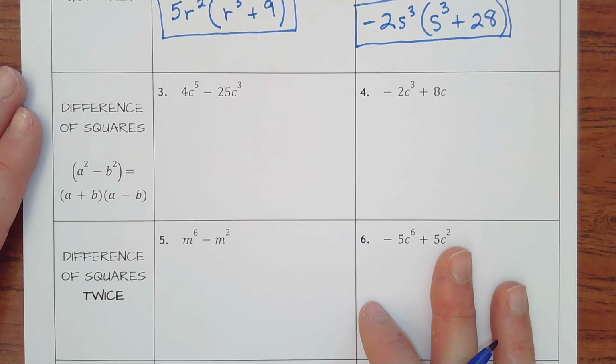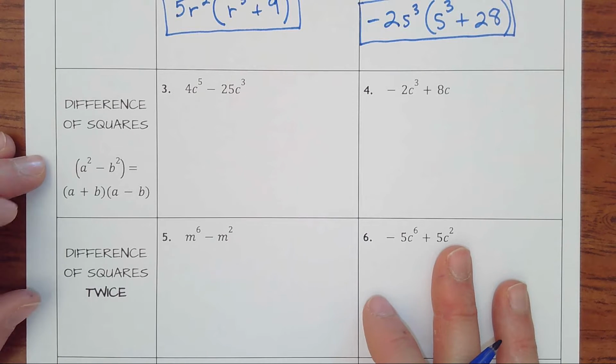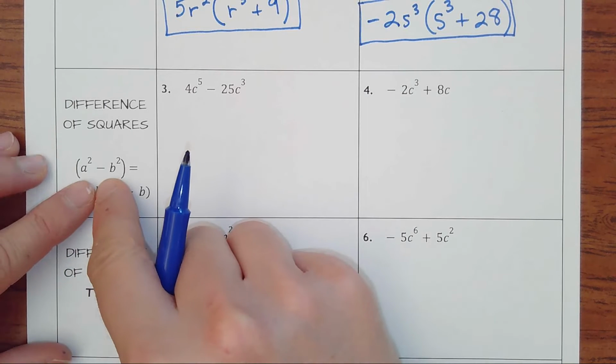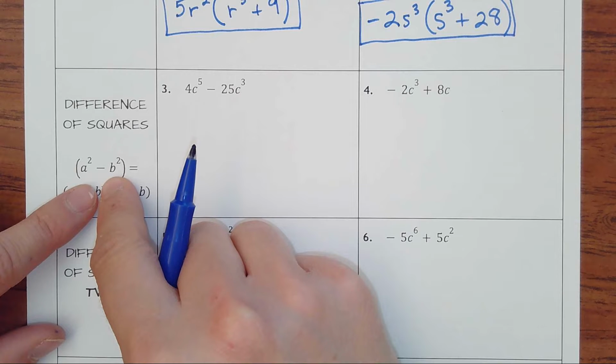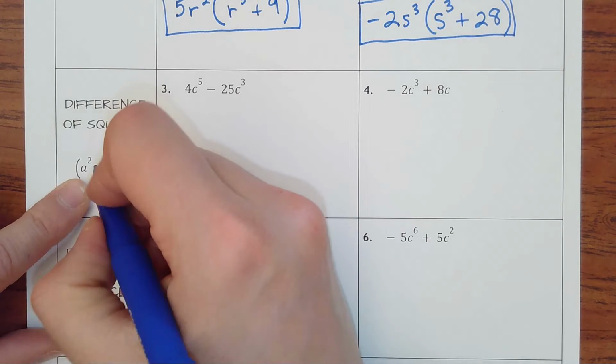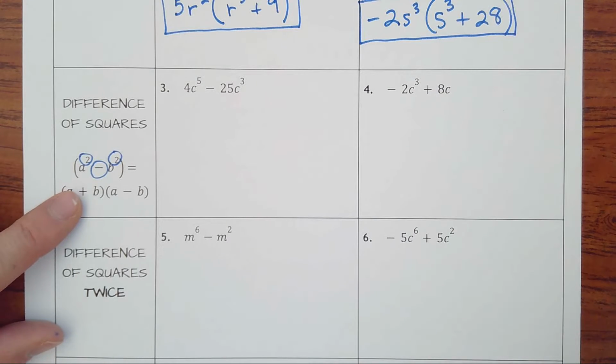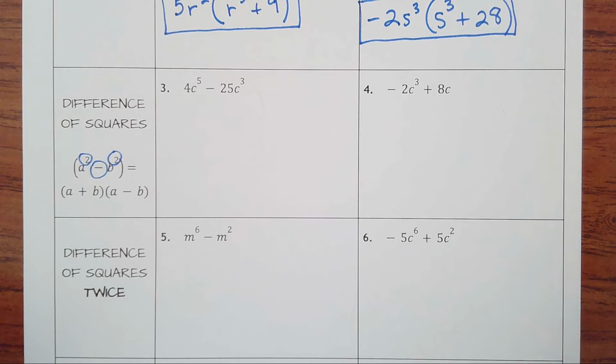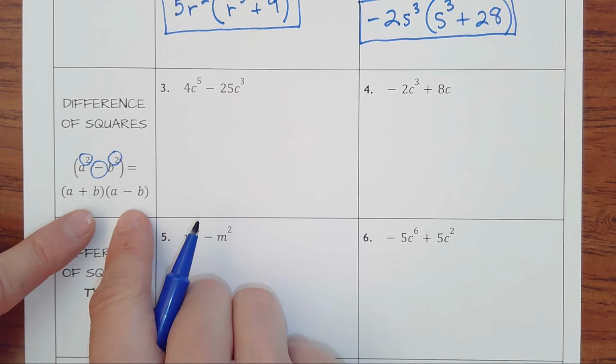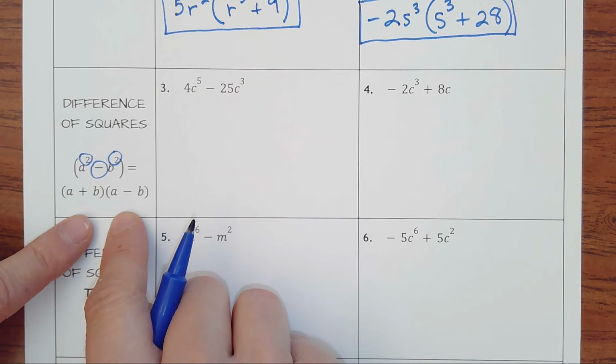And then we saw these before, but let's talk about them again. Difference of squares. That's where you have two terms, subtraction between them, and they're both perfect squares. Whether it's numbers, whether it's exponents being an even number, that's what that is. And when you factor them, it's really easy. They're exactly the same, except for one's a plus, one's a minus.